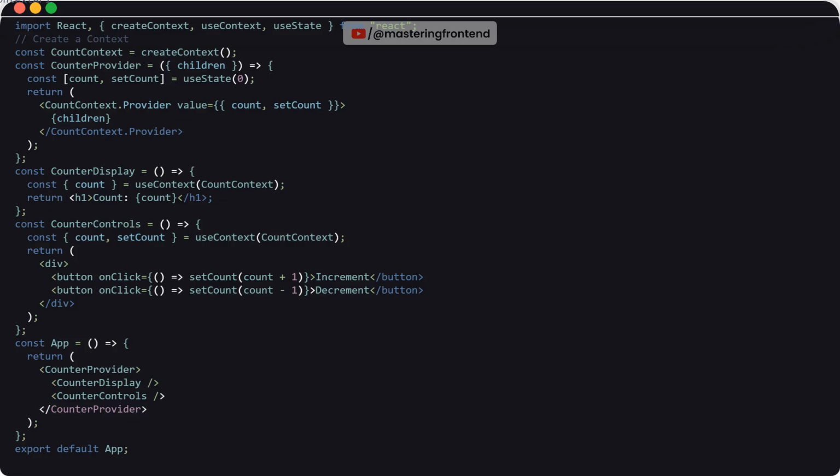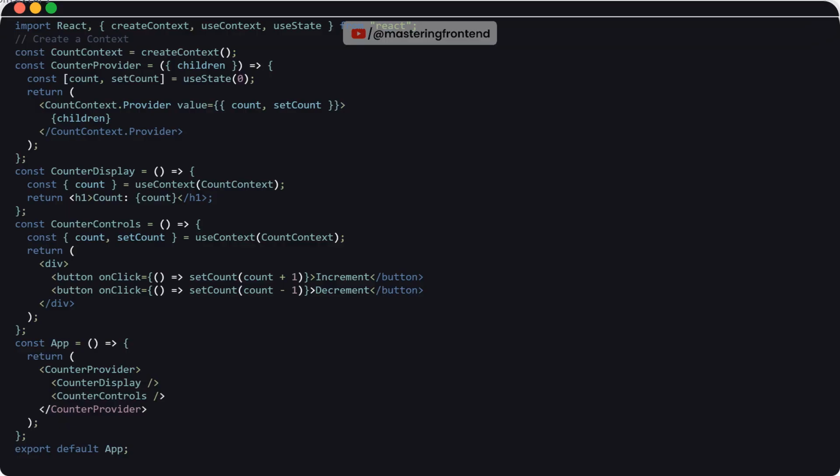The counter provider component utilizes the useState hook to manage a count state variable, initializing it to 0. This component wraps its children with countContext.Provider, providing the current count and the setCount function to all descendant components. The counter display functional component retrieves the current count using the useContext hook and displays it in an h1 tag element.